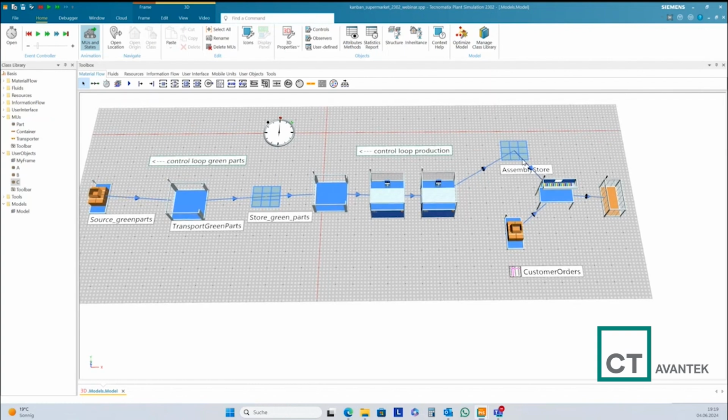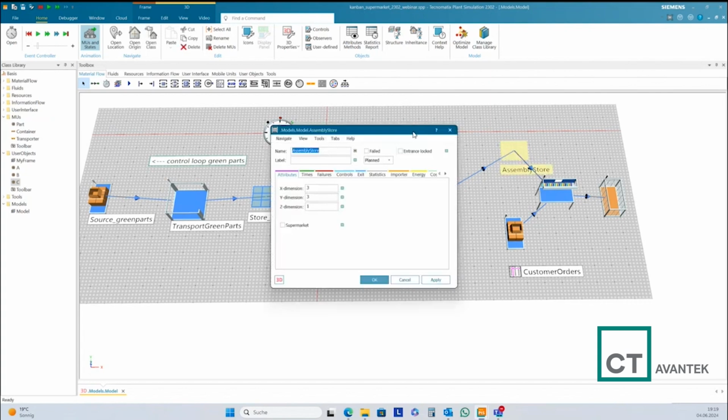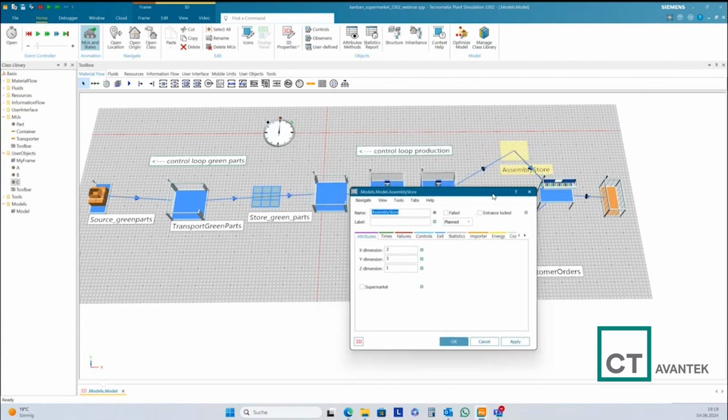So now we need to create these control loops, and this we do in 2 steps. First step is we need to configure our assembly store. I don't know, until I guess 14 or 15 there was a Kanban library in Plant Simulation.